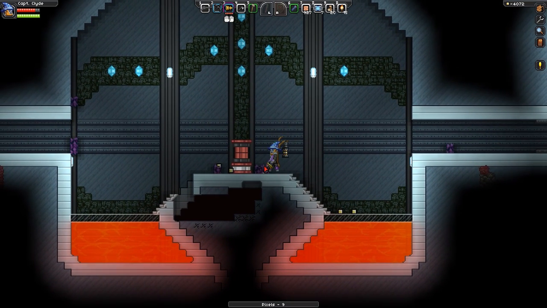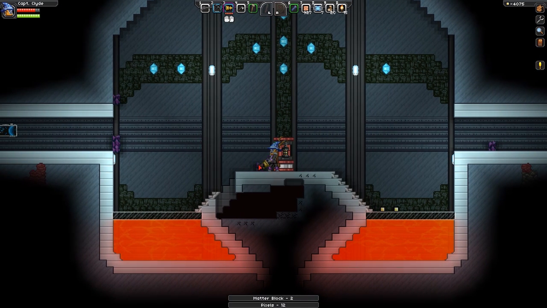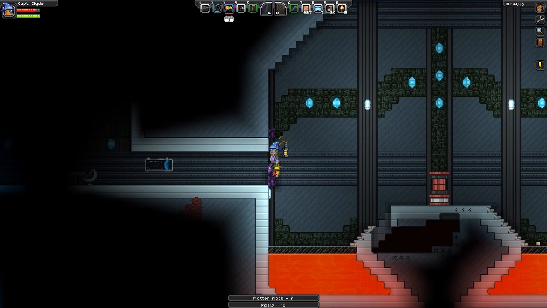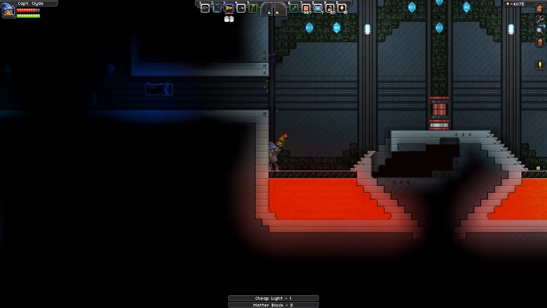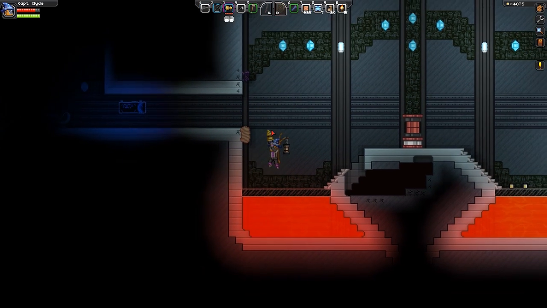Now you just have to grab these things. It drops these things. What are they called? Matter blocks. Nice! And they stick to things. So they pop out, and they're sticky. So we'll just grab them. Easy as pie. Easy as banana bread, says Clyde.